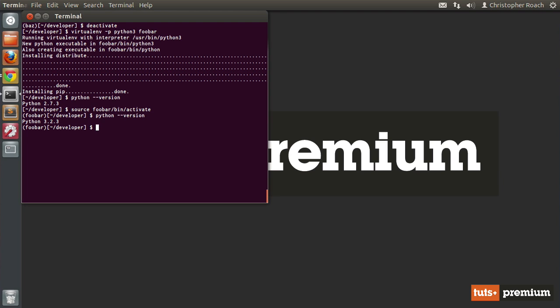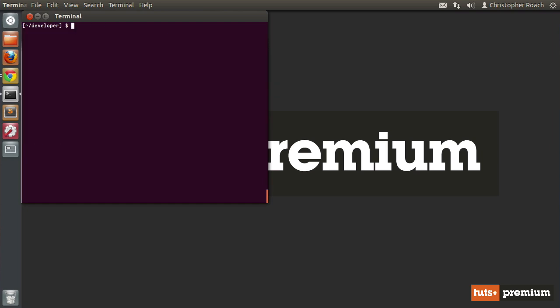So I'm going to show you an example here. We're going to set up distribute to be the default package management library that we're installing with our virtual environment. So we'll do an export here, and we'll do virtualenv underscore. Now the attribute has two different names. It has use-distribute, which we could do by just replacing the dash with an underscore, and the other attribute was just distribute. So we'll finish this off by adding distribute equals true and hit return.